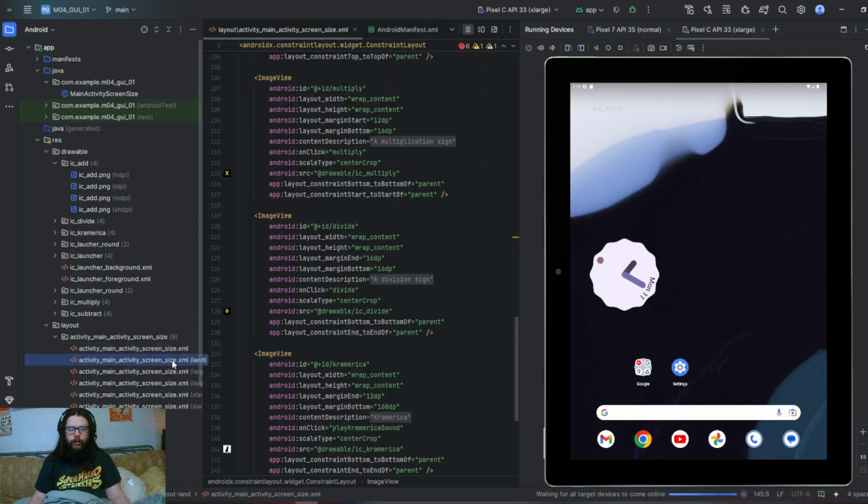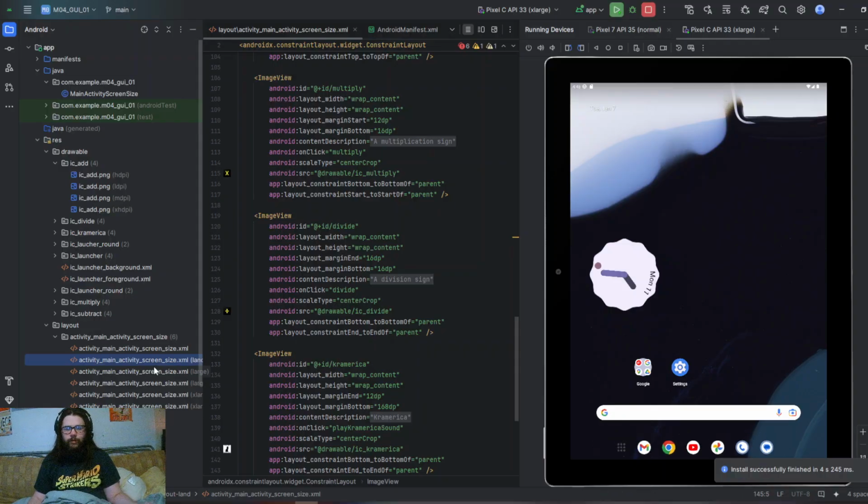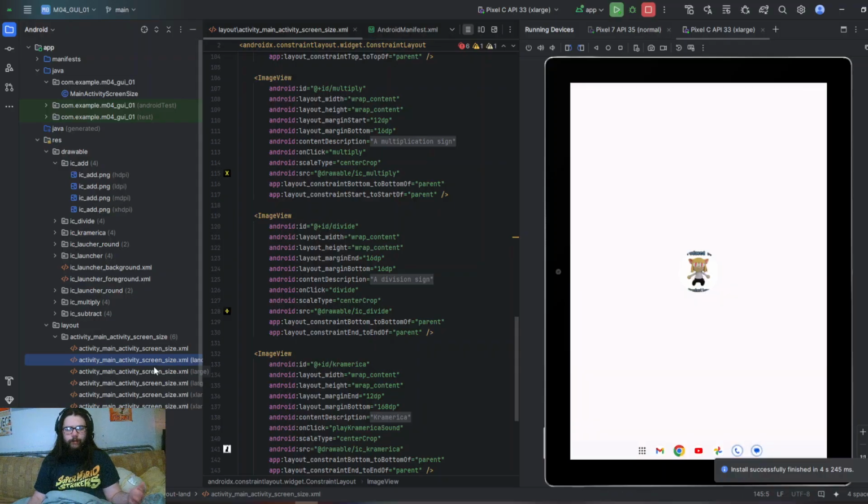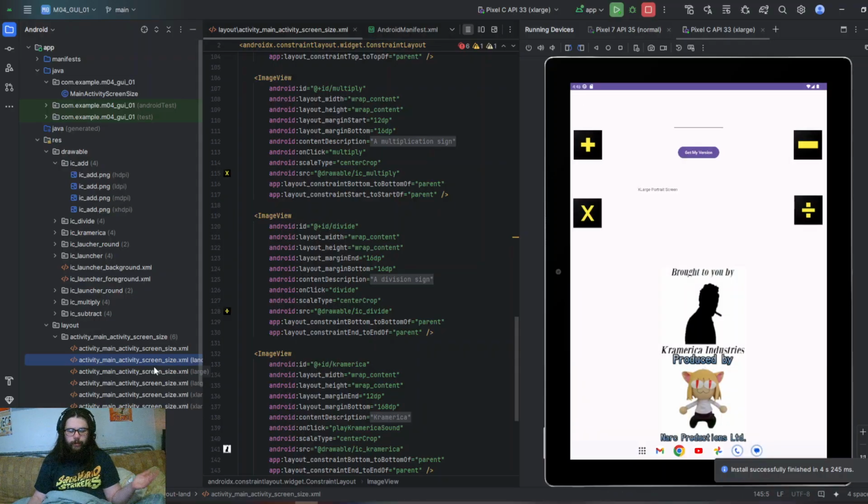But I'd say this one was less fun than the last one, not to say it's not important, of course. It's important to know. This is kind of the Android equivalent of doing your media queries in website development, where you have to specify different CSS for different phone sizes.